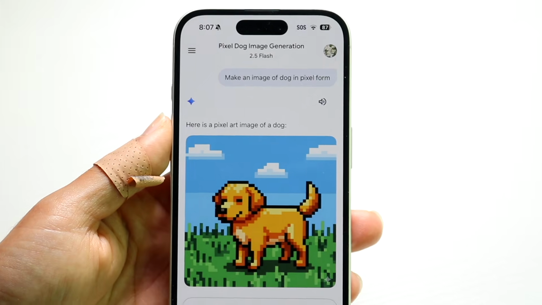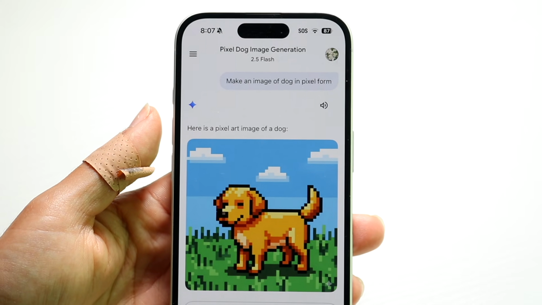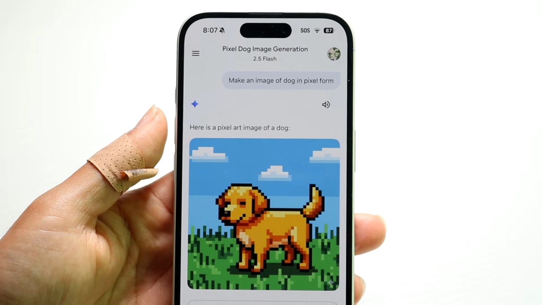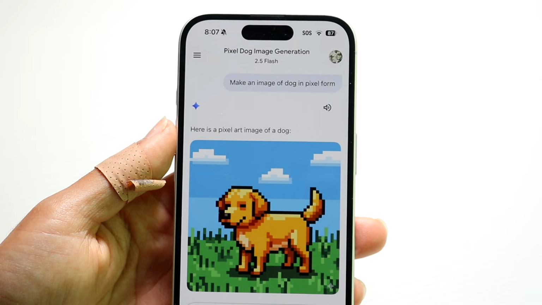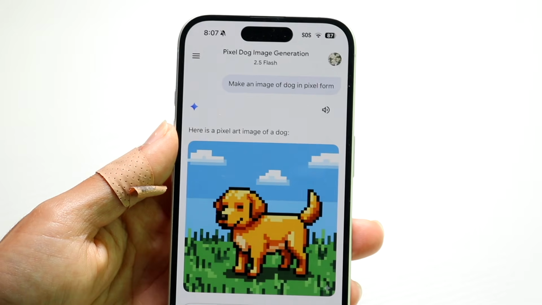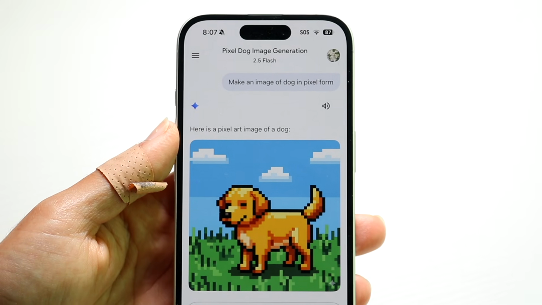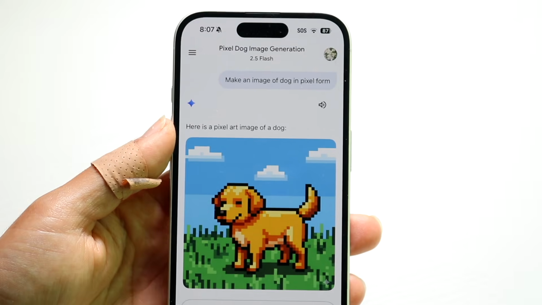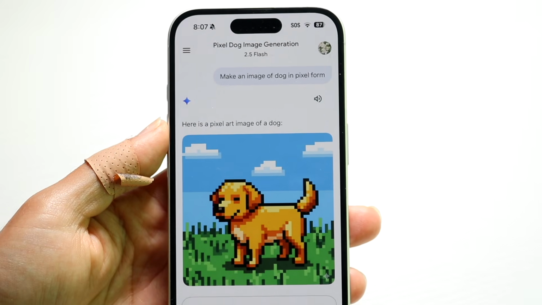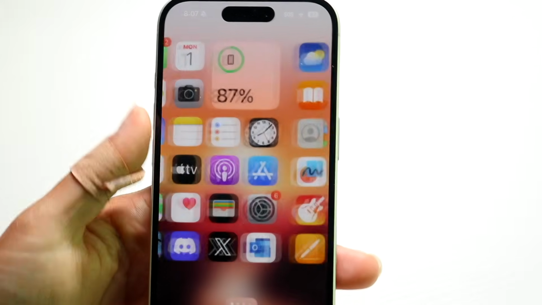So you can have it generate these images, you can have it do all sorts of stuff like that. And that right there is another really cool ability within Nano Banana that it gives you all that type of capability. Now there's also capability like this in Google AI Studio and a lot of other places too. So there's a lot of cool things like that across the board, but just use the Gemini application, and then you'll be able to utilize that model built right in, just like that.